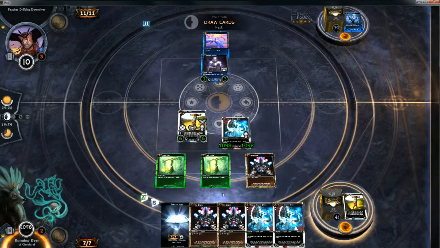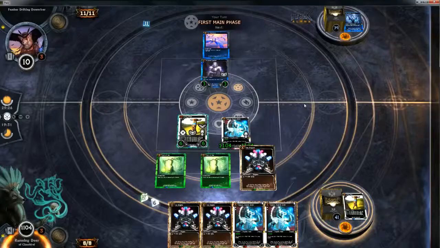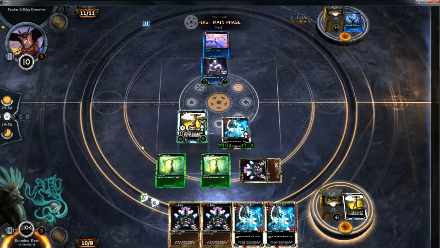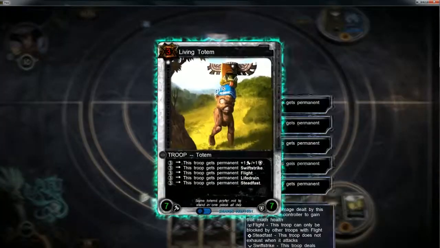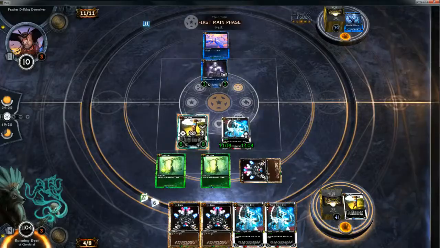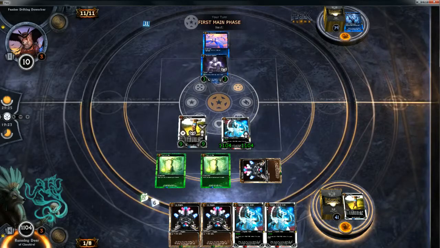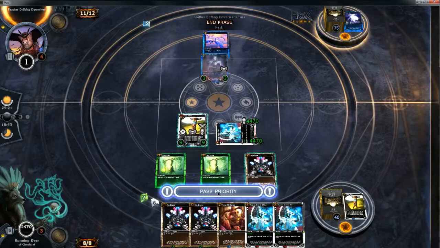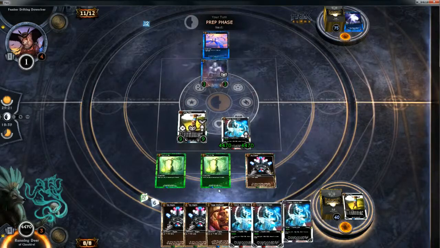Pass priority. Get a shard there. Let's see what we can do. Let's go ahead and bump up. Give us 2 there. So up to 10. Let's go buff him as many times as we can. Oh, I think we're going to be able to do it. Nope, not quite. So he's not going to attack. And then this will be game right here.